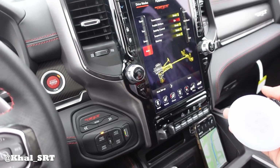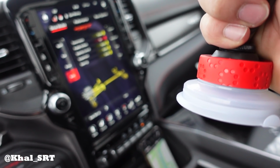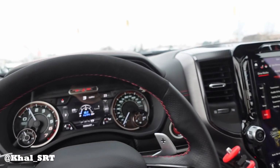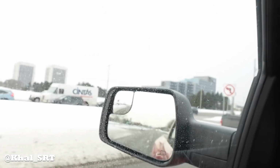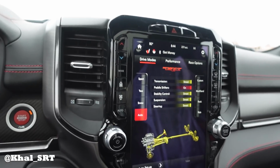So what I did yesterday on my lunch break, I went to Best Buy and I bought one of these things. It's called a Gorilla Pod arm with a suction cup. So when we're doing racing videos, instead of having the camera guy hold it and then struggling to keep it straight, oh shoot, I gotta take the exit.